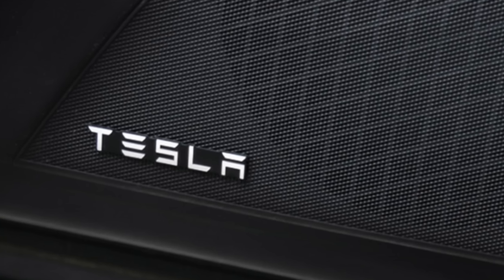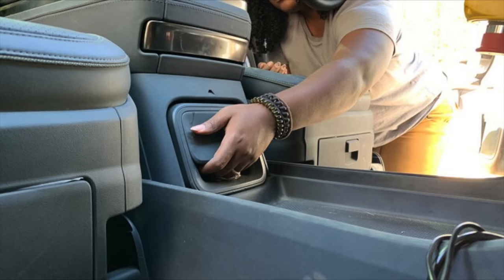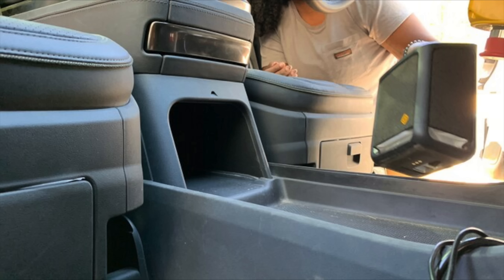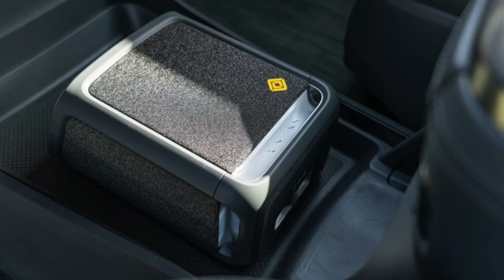The next option away from that could be that Tesla wants to implement something along the lines of what Rivian has done with their R1T. In the R1T, it comes with a removable Bluetooth speaker that has a dedicated location in the car beneath the front console. It charges there, and then you can use it outside the car when camping or doing anything else you need a Bluetooth speaker for. Perhaps Tesla wants to brand their own speaker to do this same kind of idea in their cars. I personally see that as unlikely, and would guess Tesla has larger plans long term.